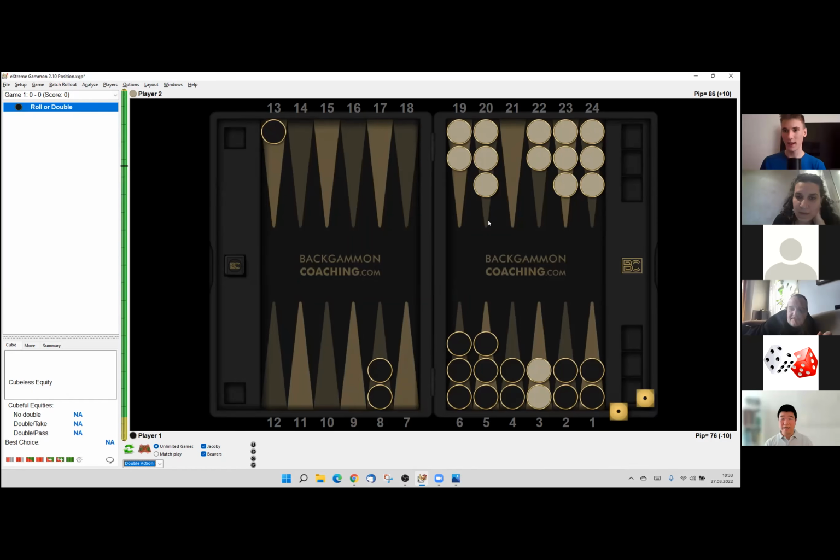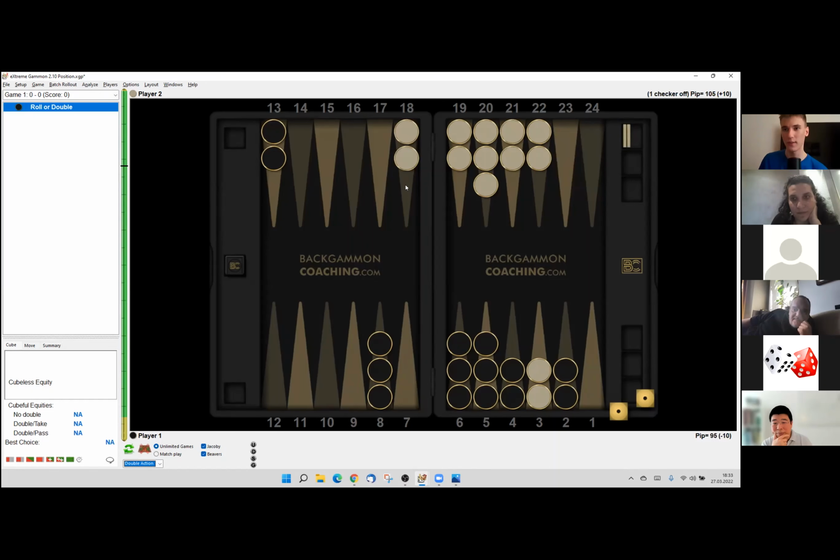So if not, I have a question. It seems like you assume that the person having the holding game has the midpoint all the time, because of course that's very important, because that's what gives you all the shots later on. You're probably pointing out that sometimes holding games are with an 18-point as well. No. What I meant is that you always give white the 13-point, his 13-point. Oh, okay. And enough timing to keep it. Yes. Oh, good point.